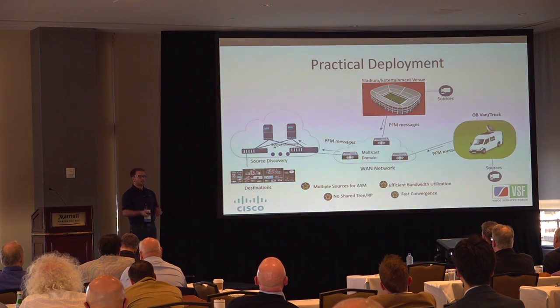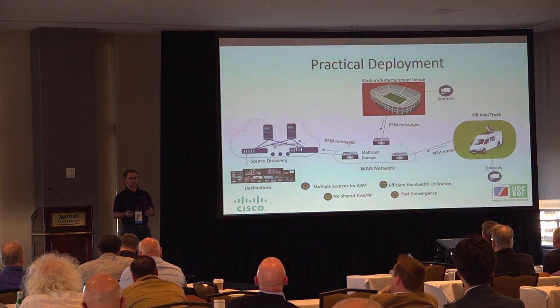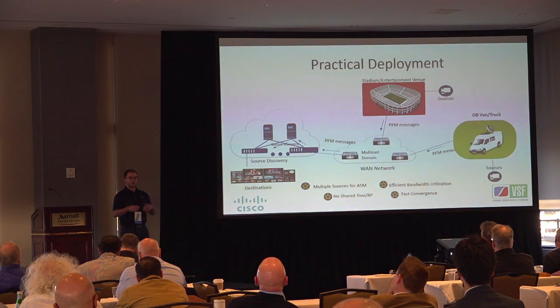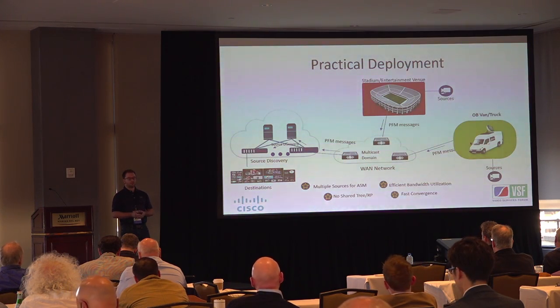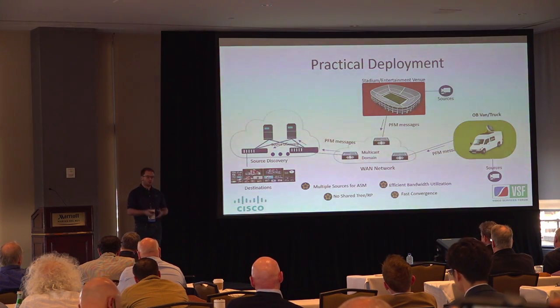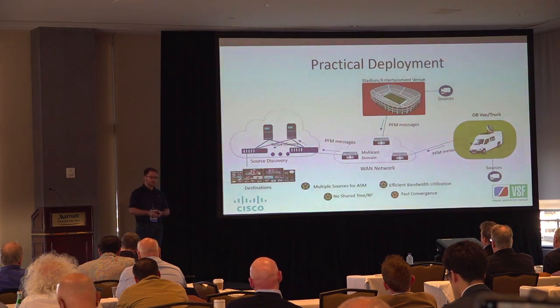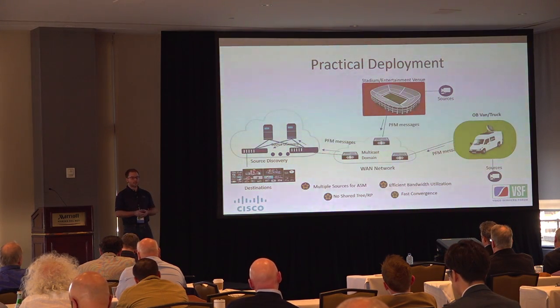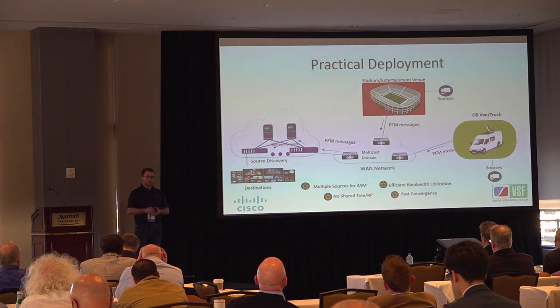The complexity comes in when you have multiple systems all connected together, or maybe you have a very large multicast domain with multiple systems, or maybe just two completely separate systems you want to share stuff between. MSDP is cool, but MSDP requires rendezvous points. So in this case, I have a fabric at a local production center. I have an entertainment venue that's connected. Maybe there's cameras inside the entertainment venue, multi-viewers, maybe a digital signage system or something like that. And then I have a truck connected.